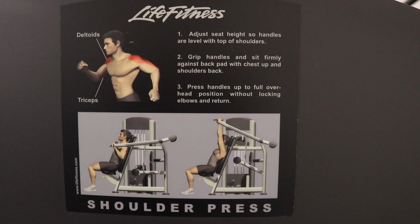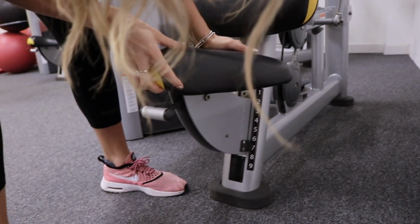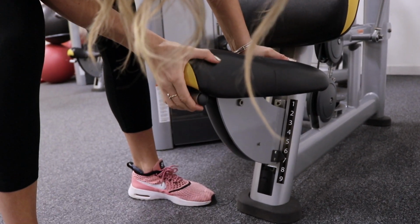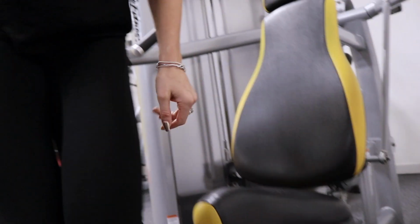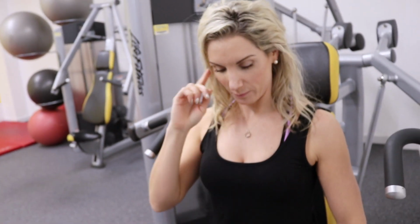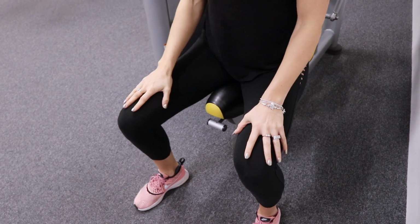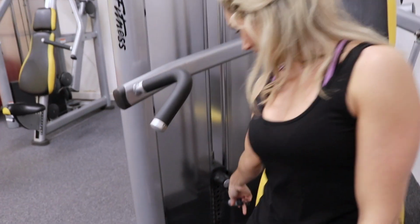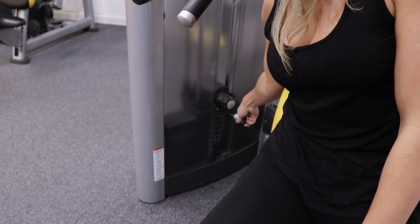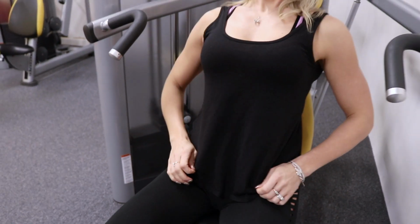So your next superset begins with a shoulder press, and just like the other machine, the first thing you need to do is to adjust your seat. I'm relatively tall, I'm 5'8", and I find number 5, the mid number on the seat, the most comfortable for me. You want to be able to feel a bit like you're sat on a chair. You don't want your knees higher than your pelvis. So you need to be nice and comfortable, your feet underneath so it can support your spine. And then again, you adjust the weight, making sure you've got it nice and low to begin with.